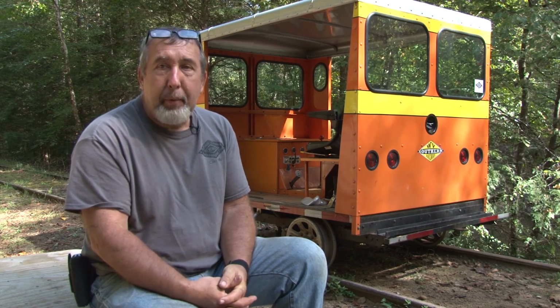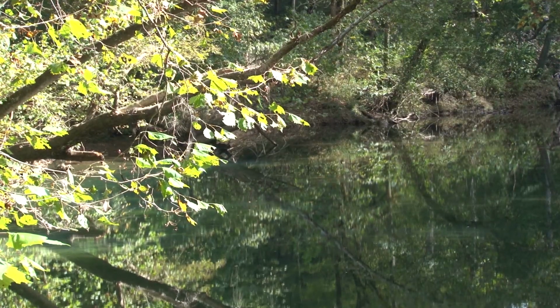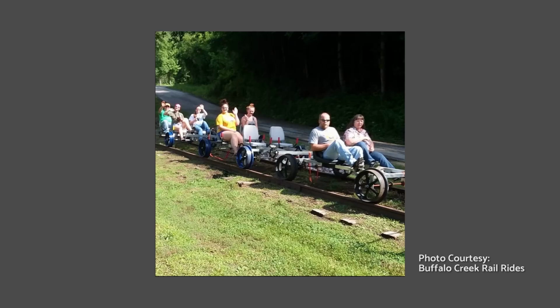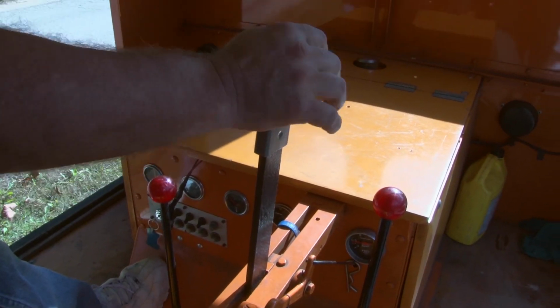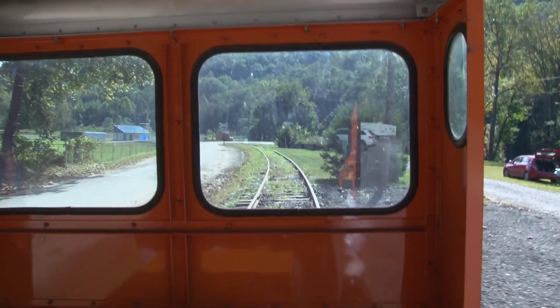We get a lot of volunteers that we normally wouldn't get with stream cleanups, because you're bringing tourists in here from, this summer we've had people from 24, 25 different states. We've had 2 here from China, 1 from Australia, and we want them to see something pristine and nice. Money raised from the rail bike and speeder rides goes back into maintenance and upkeep on the railroad and additional stream restoration work. The rides operate from mid-April through late November.